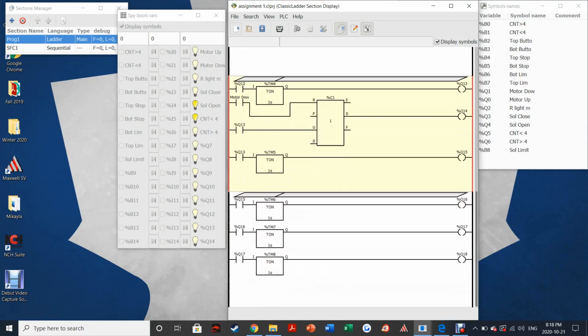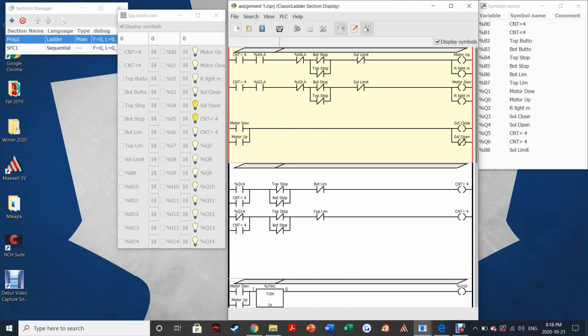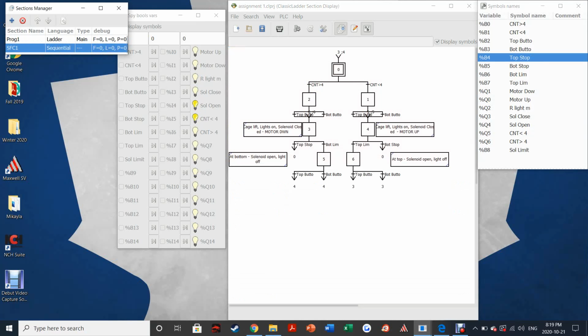It's probably a little hard to understand someone else's ladder. I know I tried to put all my symbols over here, but it's still a lot to look at, especially when you don't design something, as everybody has different ideas and different labels. So now I'll just do a quick run through. This may not be perfect, as I have to manually click different things, like the top and bottom limits, which should actually automatically go off. So there might be a couple little screw ups that I have to fix along the way, but hopefully it all goes good. Alright, so we'll just go back into our SFC.